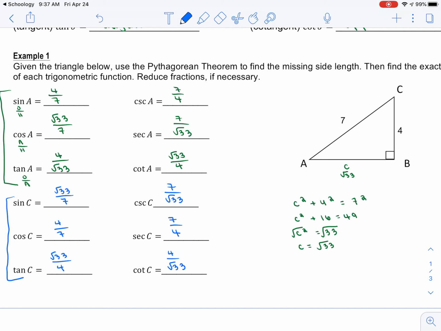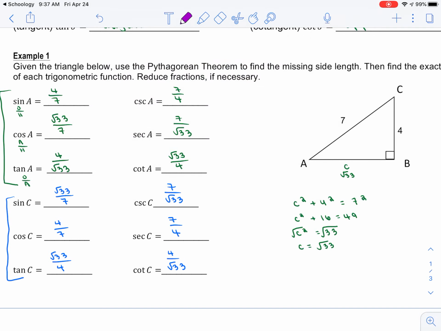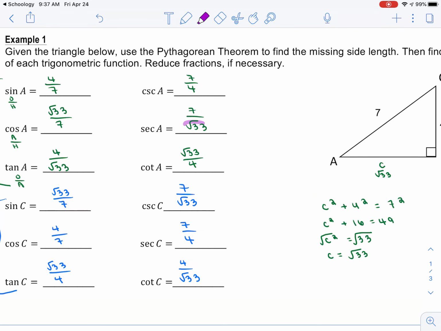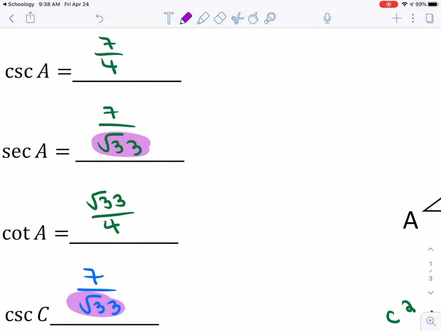One thing that you're going to learn in pre-calculus, and I'm going to show this to you guys now, is this idea of rationalizing the denominator. Whenever you have a denominator that has a radical, right here, right here, right here, and right here, in pre-calculus, we talk about rationalizing the denominator so that radical moves to the top. I want to show this to you guys now. We don't require it for this class, that you know it, but I want to show you because I do think it's so important for next year. What you do is you just multiply top and bottom by the radical that's down in the denominator.